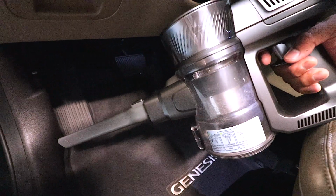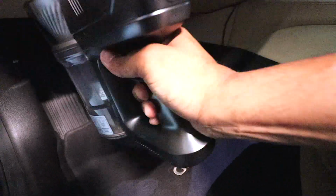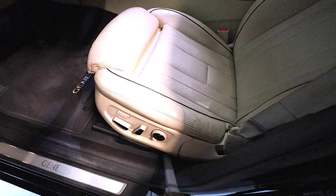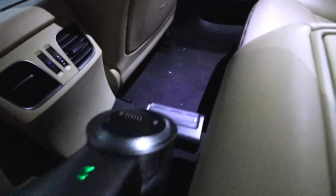And then you have the crevice tool right here. Basically go into all the crevices and stuff, just get all the details. And this was bad right here. It picked up a lot of dirt that I had in this tiny crevice that I couldn't get any vacuum in there. You get into all the nooks and crannies and crevices, and then you can hit the motorized tool again and get everything else.